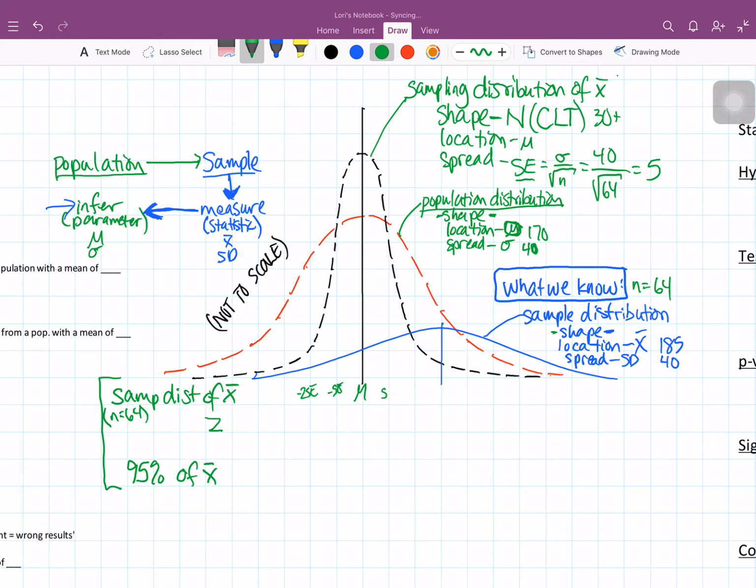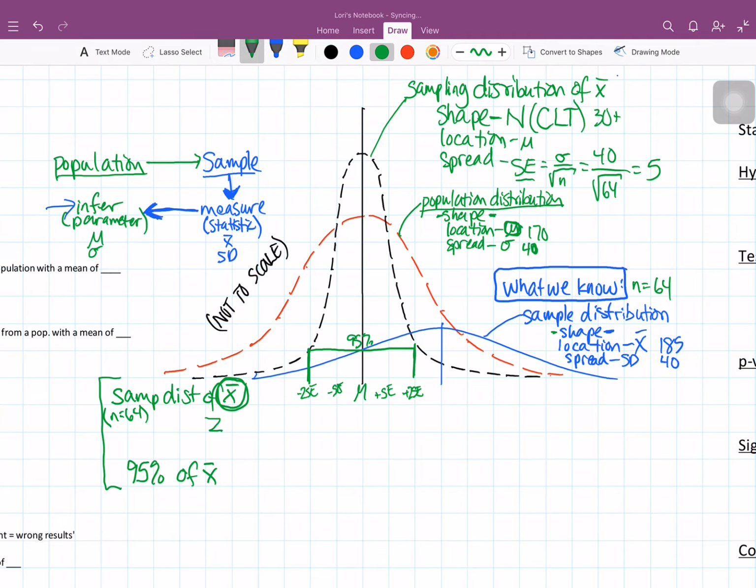Plus 1 to the right is equal to 1 standard error, and plus 2 to the right is plus 2 standard errors. I'm trying to draw this to scale for the sampling distribution of the mean. In other words, what we believe about this distribution is that if we were to do this sampling distribution of the sample means, 95% of the x bars would fall between plus and minus 2 standard errors.